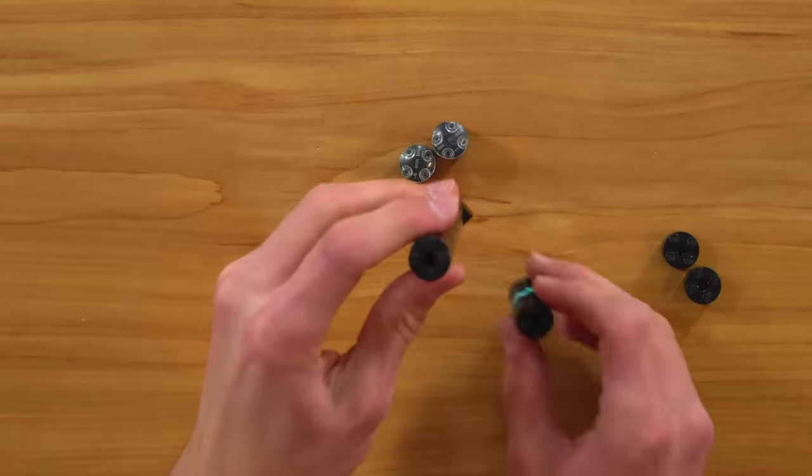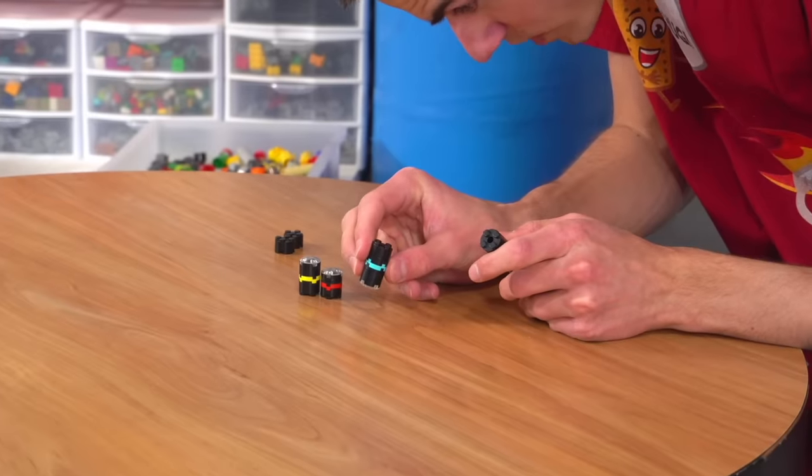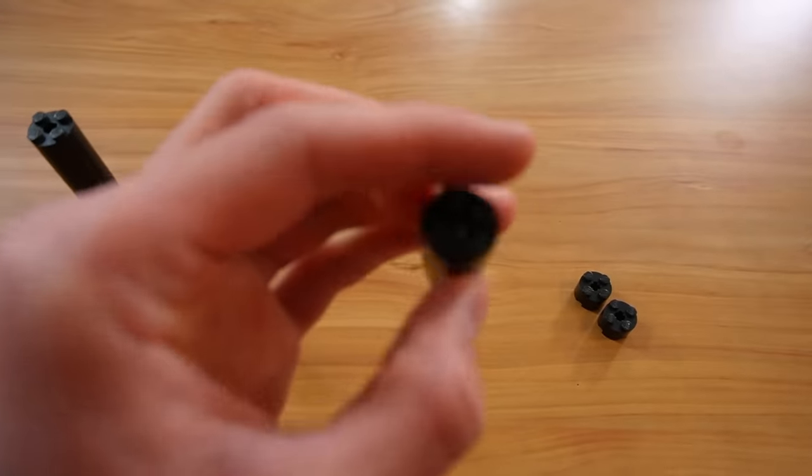Yo, what are the chances we can get this to actually work? Because you can see through this piece, and you can see through this piece. It does magnify it. Check it out. This is like a lens shape. If you look through it, it actually magnifies. Okay, that's actually super cool.